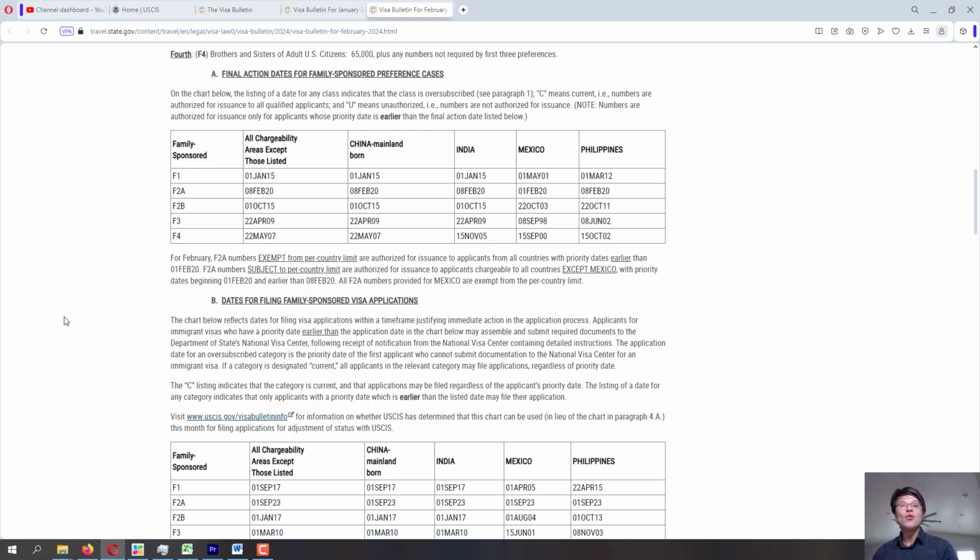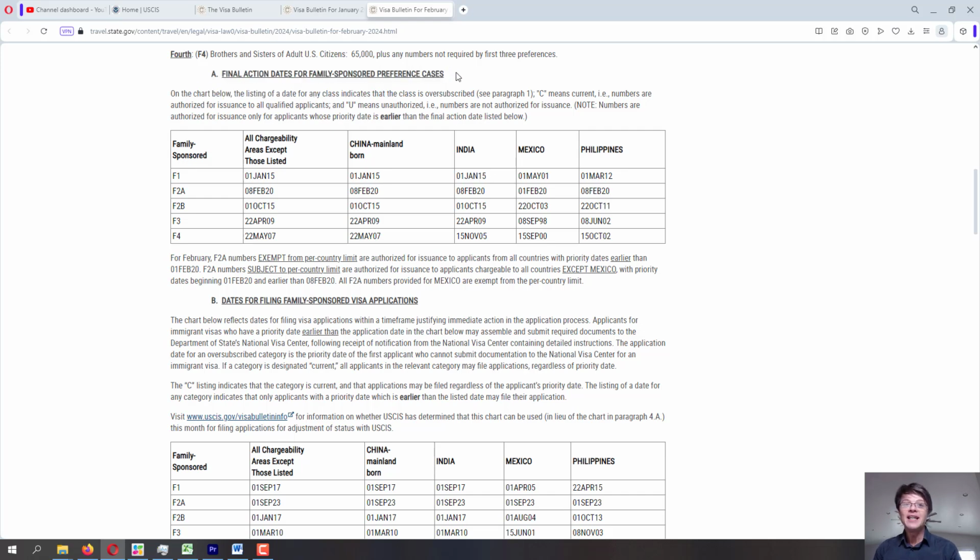So if you want to see the full length of how long you will be waiting, the full length of the "backlog", I'm doing the quotes because I will explain a little bit later. These are all rough estimates. And whenever it comes to the visa bulletin, it is very, very rough, and you will understand later in the video why. But if you are looking for the full length after you're already documentarily qualified, you're good, you're just waiting for the availability of the immigrant visa, we are looking at the graph A.